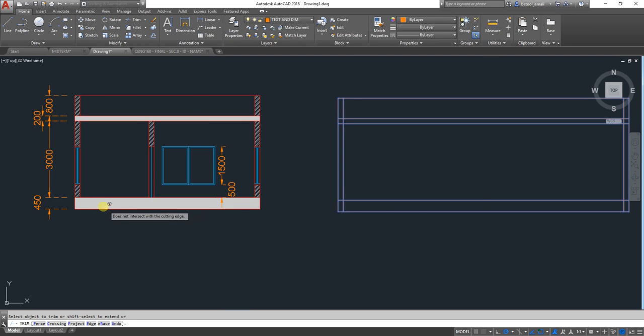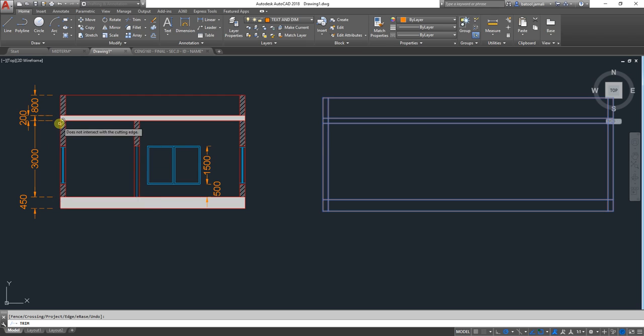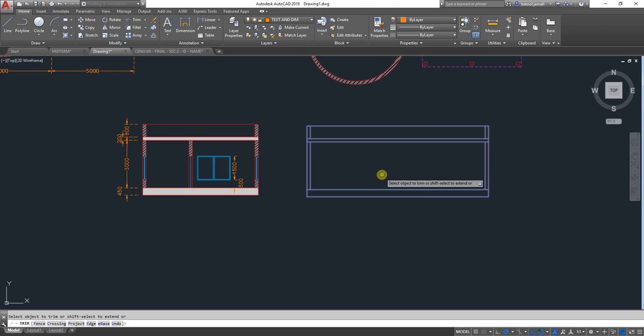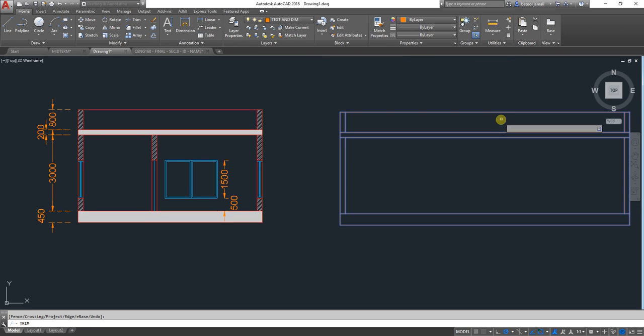As you can see here, the walls stop at 450 and inside the 200 part you don't have any lines. So I will just delete this line here and this line. The same inside the slab here and here. If you have any walls in the middle, as you can see, they don't go up, so you don't need to continue up. Then press enter.